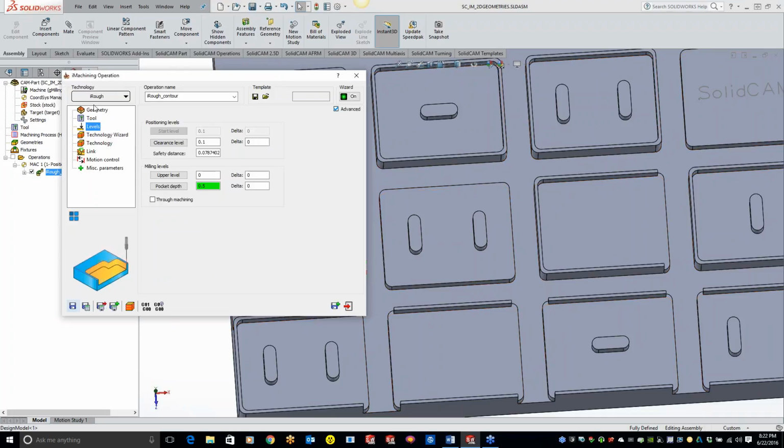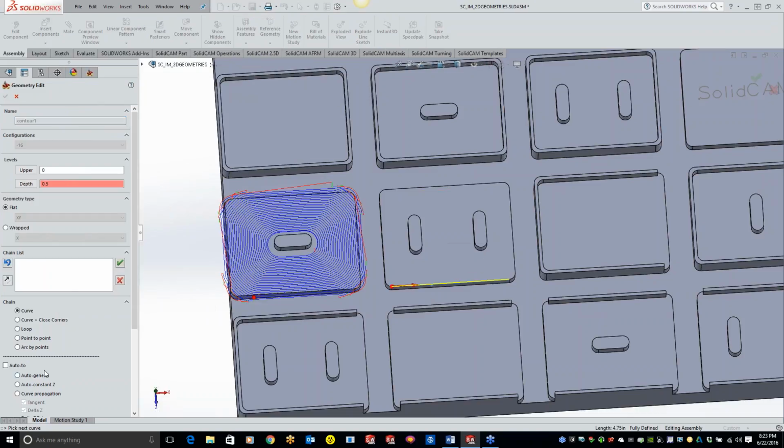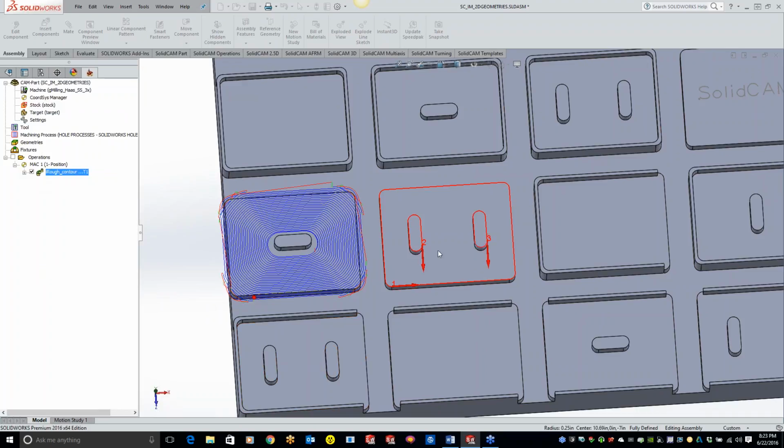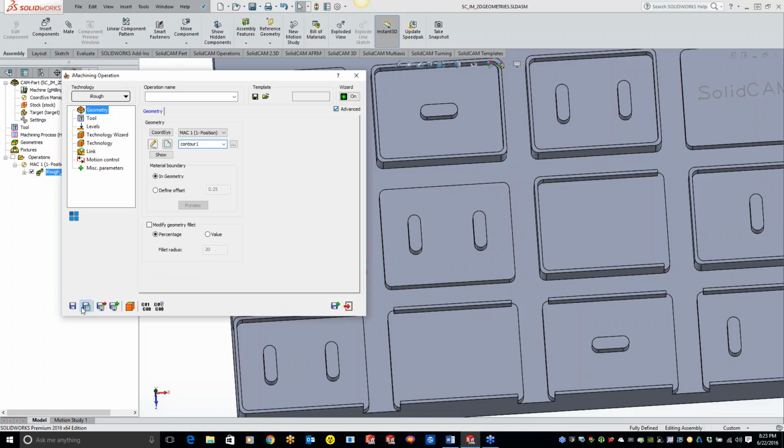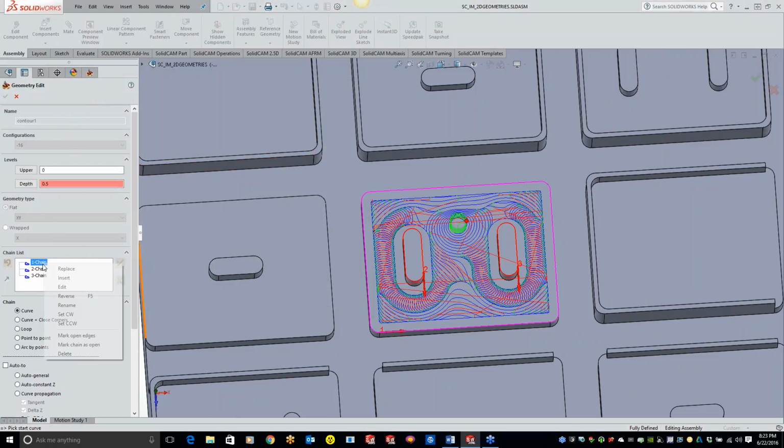And the same applies, you can do this for as many as you want. So if you had this one right here, and we want to chain auto constant Z and have two islands. And you'll see that it goes past. Oh, you know what? Okay, so it didn't go past on there. That's my fault because I didn't mark that open edge. So what I'll do in here is just right-click, mark that chain as open.